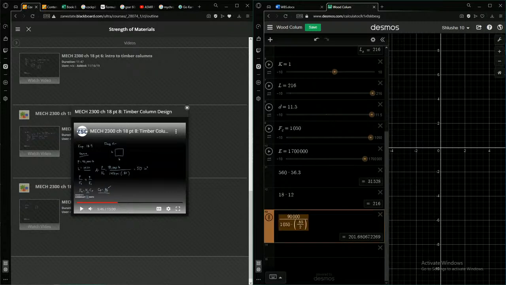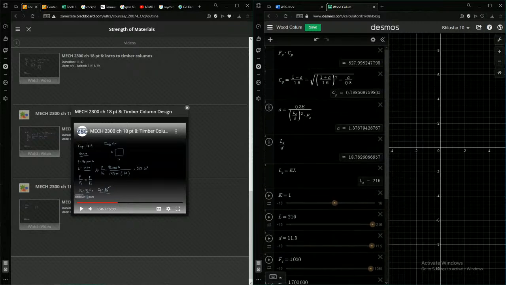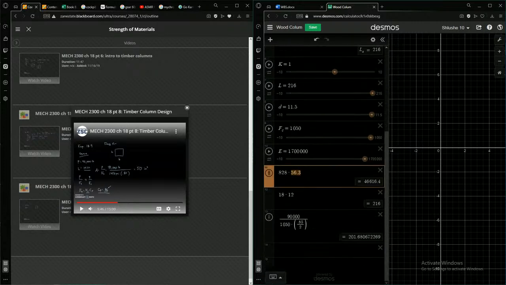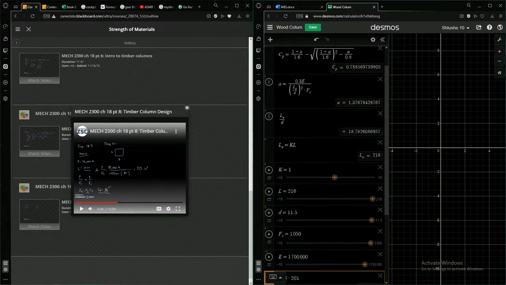Let's see. We're gonna take the number we got out, which was roughly 828, like 827.99, which you can see right there. We're going to put in the area of the beam of 201. We got 116,000 pounds out. We only need 90,000, so this beam is I think twice as strong as it needed to be, so we could choose a smaller beam.